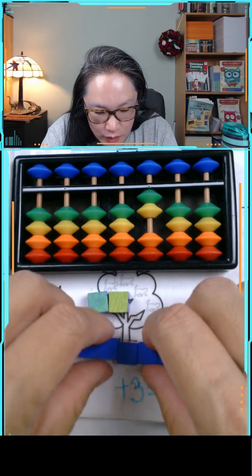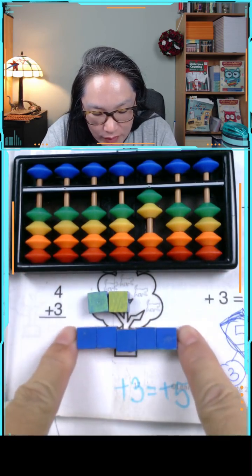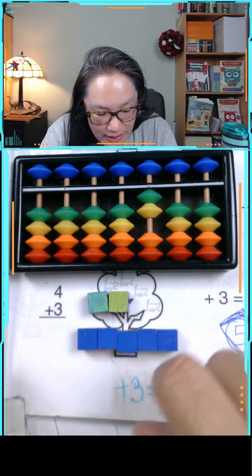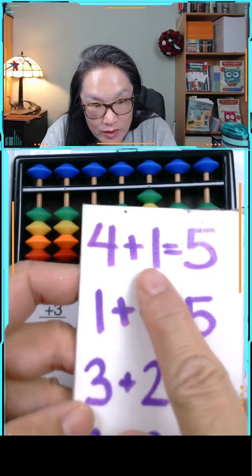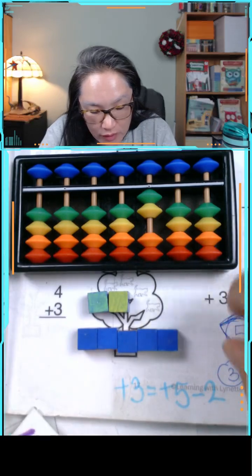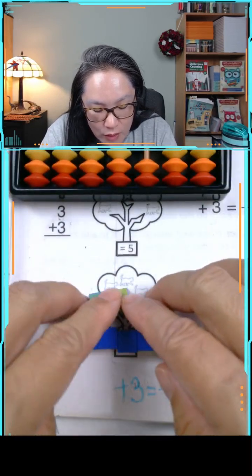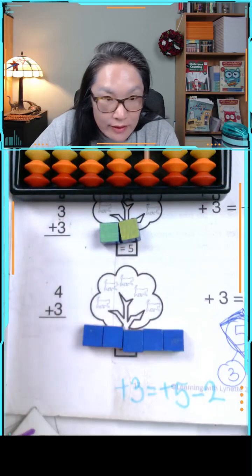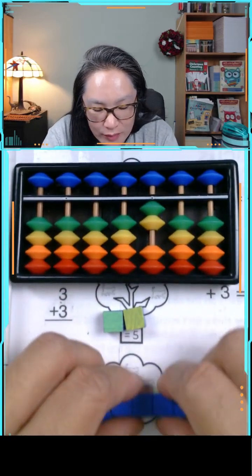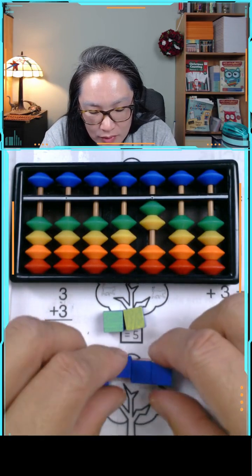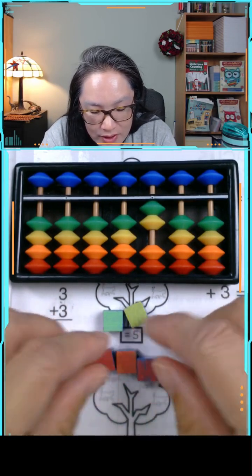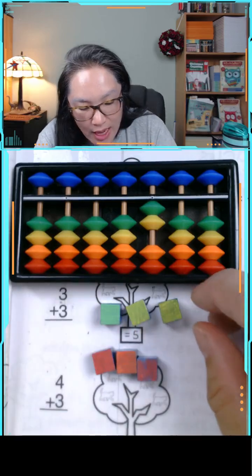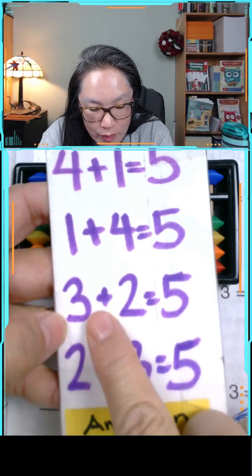Okay. So when we're looking, what we want to do is round up to 5. And that's what the concept is. So we know 4 plus 1 is equal to 5. This is all you need to know. And we could do it again with a 3. We don't need to memorize 3 plus 3. My friend was like, oh, I'm going to be teaching the kids how to make a double. I was like, you don't need to. In abacus world, we just need to know how do you make a 5? 3 plus 2 is equal to 5.